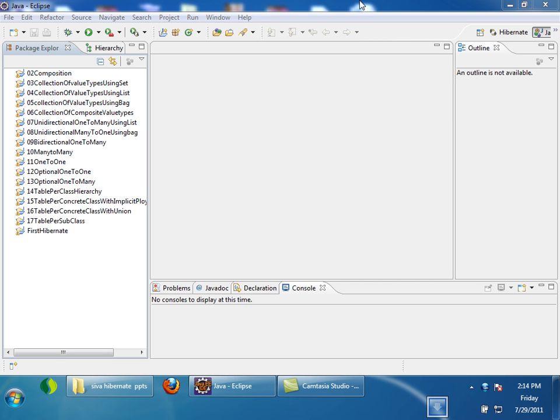So Java community has released a specification called JPA, Java Persistence API. JPA is just a specification, means it gives some set of rules, some interfaces to be implemented, right? Hibernate was already present even before JPA was introduced in the market. So this JPA is just a specification, not an implementation. Hibernate was already there in the market.